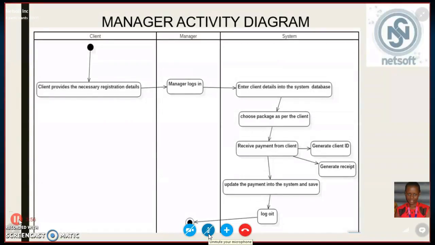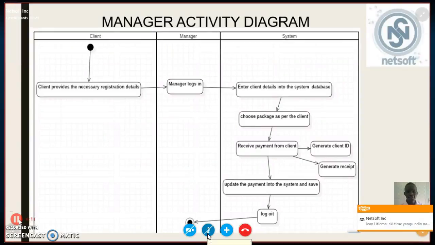So I'll take you through this activity diagram, and this is an activity diagram for the manager. What happens here, we'll have the client who will be providing their registration details, that is the username, password, and any relevant information like the ID. Once they provide that information, the manager will log in and feed in the client details into the database.